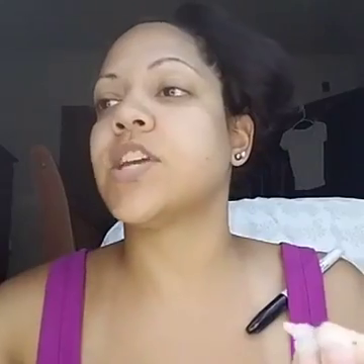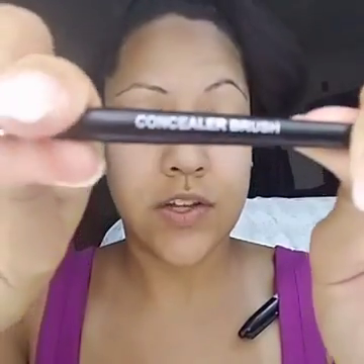Let's do the concealer, and then I'm going to do the Sharpie on my face. Anytime you buy concealer, you want to buy one to two shades lighter — I actually bought mine three shades lighter because this one is for cool undertones like me. Let me show you how little of this goes such a long way. See this very very tiny dot? Look how much coverage that little bit makes. There are two ways I like applying my concealer: using my concealer brush or my BB blending bud.